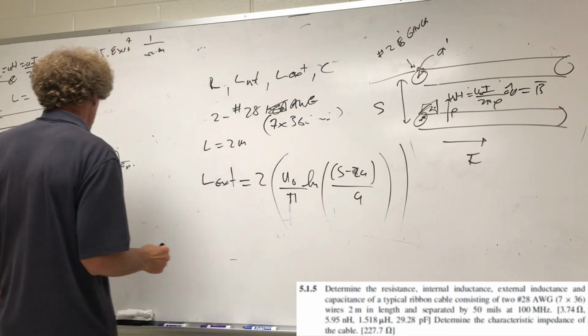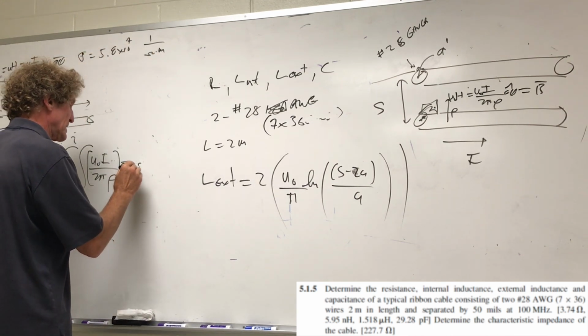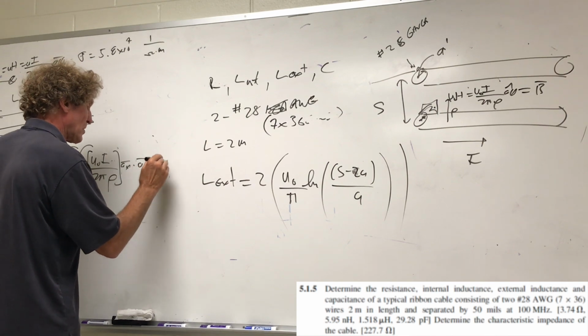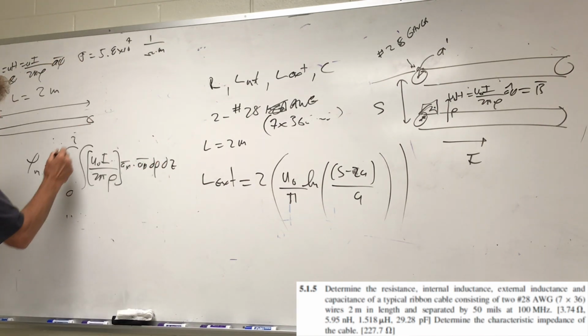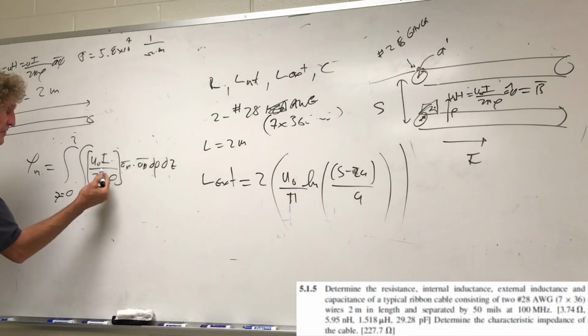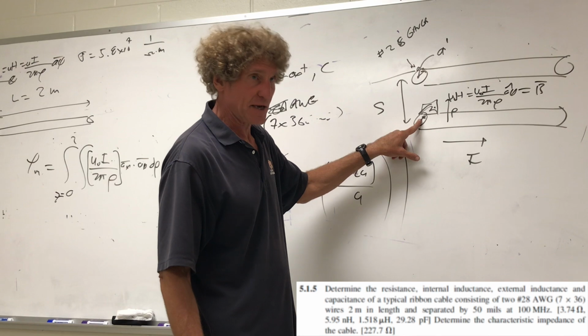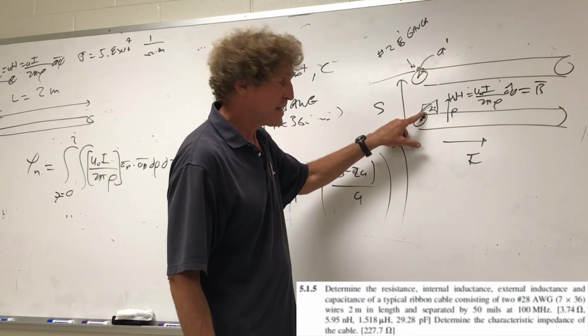So that differential surface here is going to be perpendicular to the A phi direction, and it's going to be d rho dz. Z goes from 0 to that. If you look at this, you don't start here because that's the internal inductance we calculated. You go from here to here.